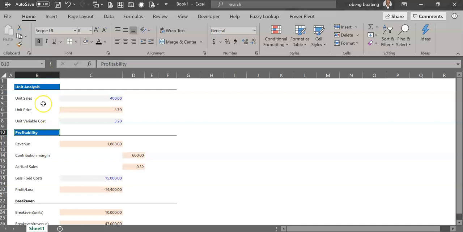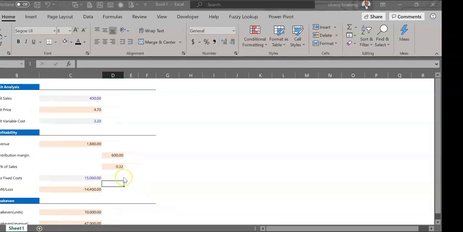However, if you want to apply the same format to multiple cells, what you can do is to again stand in the original cell. This time around, you double click on the Format Painter. It keeps it active. Then you can apply to as many cells as possible. So here I apply to profitability and break even. When you are done, you can press Escape and you deactivate the Format Painter. So please practice and add it to your list of Excel tricks.